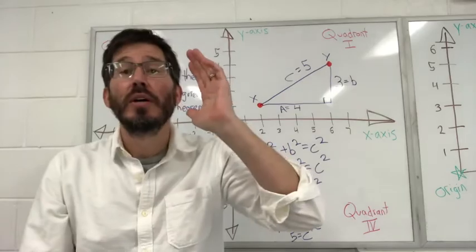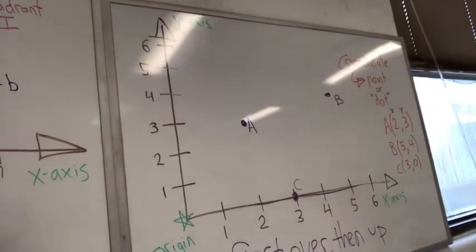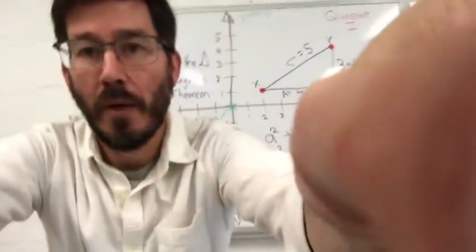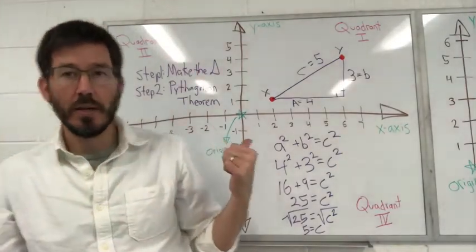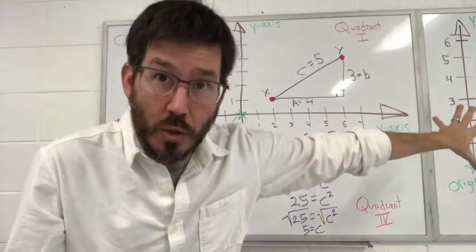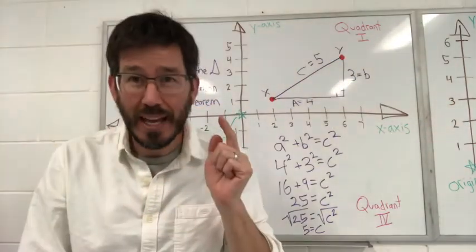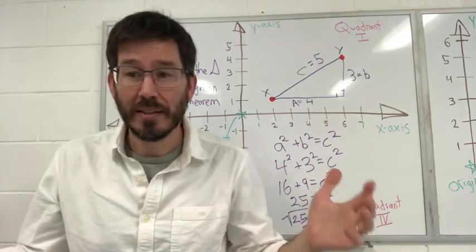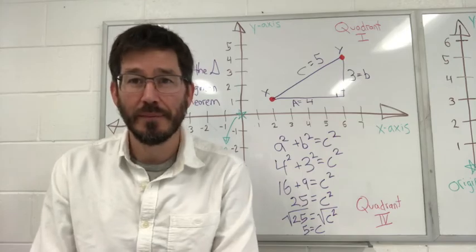First things first, we're going to talk about this stuff right here, all right? Just some basic plotting. Can you see it? Some basic plotting, all right? And then we're going to move on to this stuff, all right? So first we're going to plot, then we're going to move on to this. First we'll start in the first quadrant, and then we'll move on to all 4 quadrants, okay? And yeah, this is this week. Coordinate plane, Pythagorean theorem, and bringing it all together. All right, let's do it.